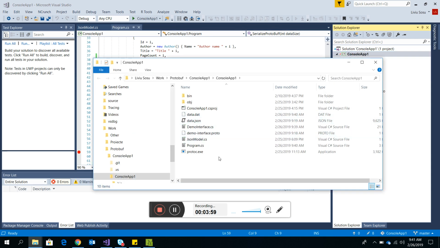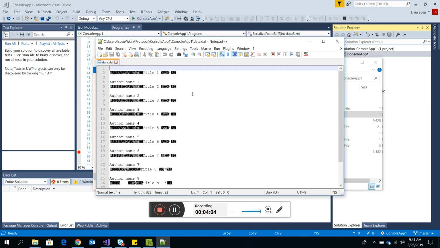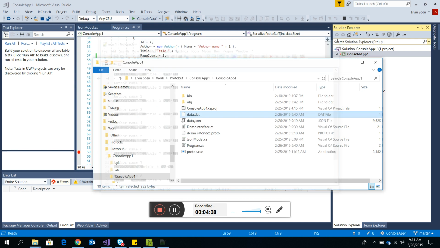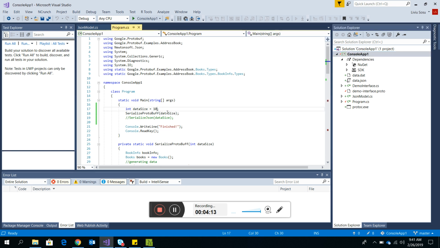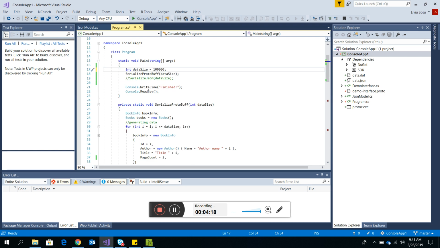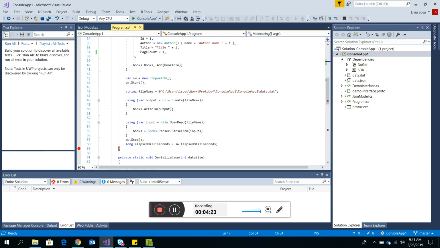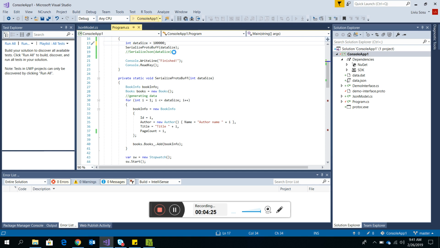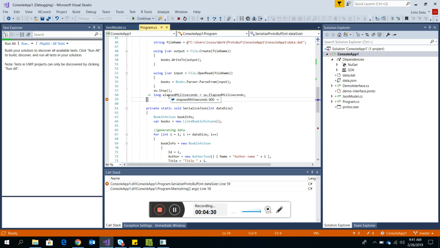the project. And if we go to the data file, let's see how it looks serialized. That's why I took a number of 10, in order to open the file. But we would like a bigger number. Let's put it back to 100,000. And we're not gonna open the file again. We just wanna see how fast it serializes. So this is using protocol buffers. Okay, and it took less than a second. Good.